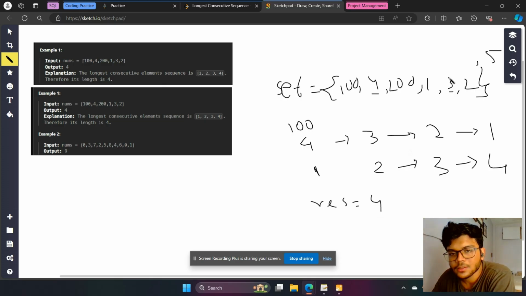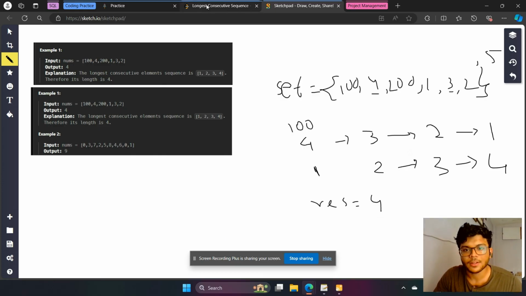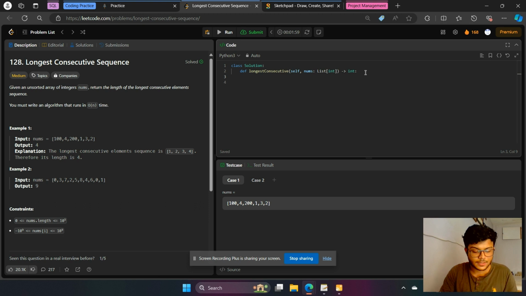I'll do it like this. But then do I also keep a visited set so that I won't repeat the numbers again and again? That would optimize it now. Because for 4, I have done all this 3, 2, 1. But then also for 3, I'll check if we have any number bigger than 3, right? So then we'll again come to 4 and then we'll again do this counting thing. So this will repeat again and again, I feel like.